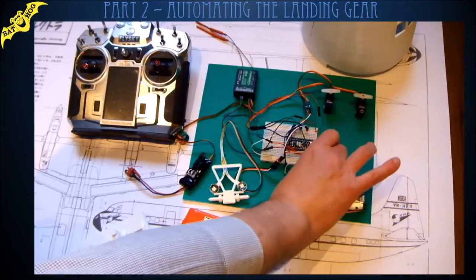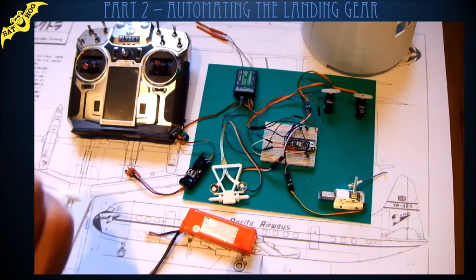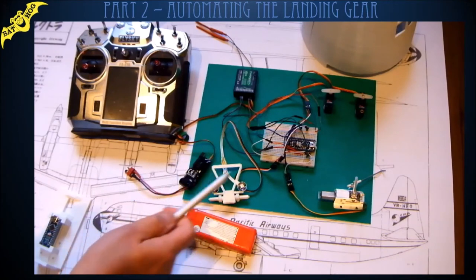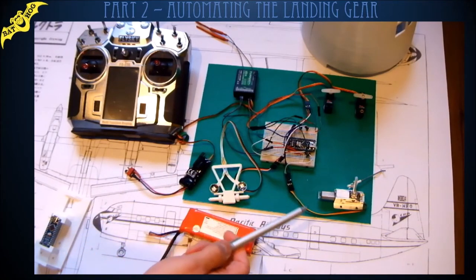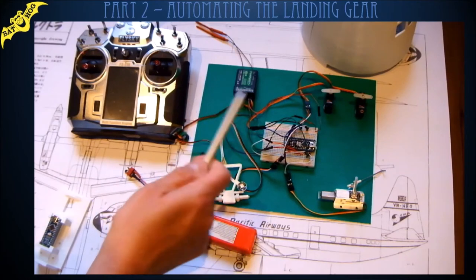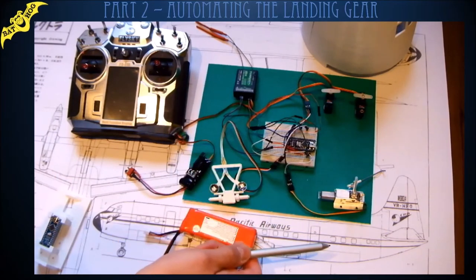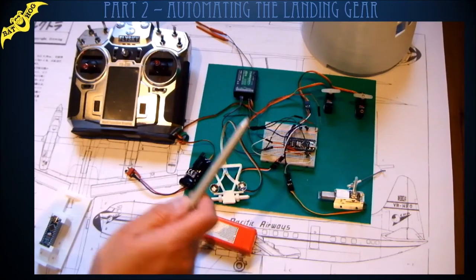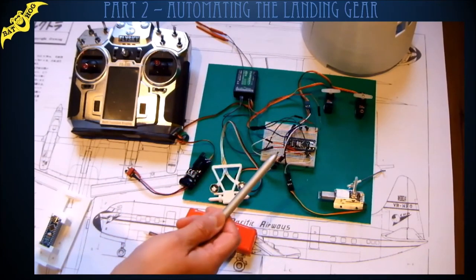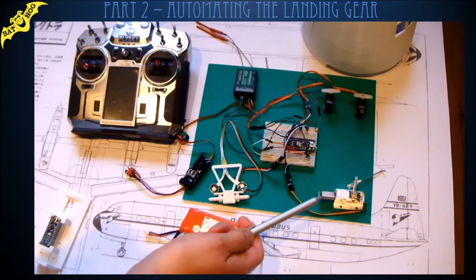So, how does it all work? Well, the sequence is quite straightforward. The gear's in the down position at the moment. So when I select raise the undercarriage on the transmitter, I need it to raise the gear and then close the doors afterwards. And the opposite for the gear going down. The doors will open first, then the gear will lower, and at the same time as I lower the gear, I switch on the landing lights. And also with the steering, while the gear is up, I disable the link from the rudder channel so that the wheels aren't turning inside the fuselage when the gear's up.